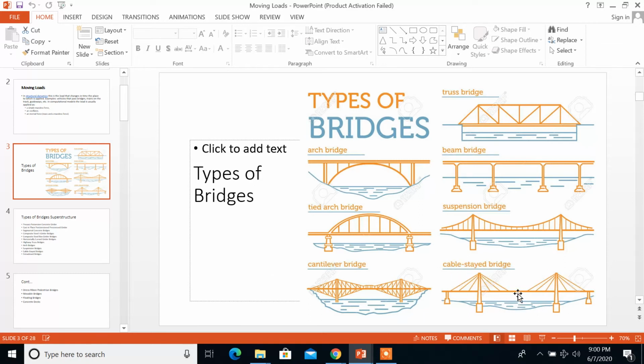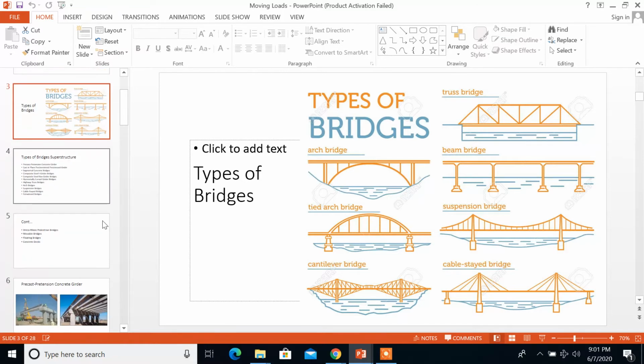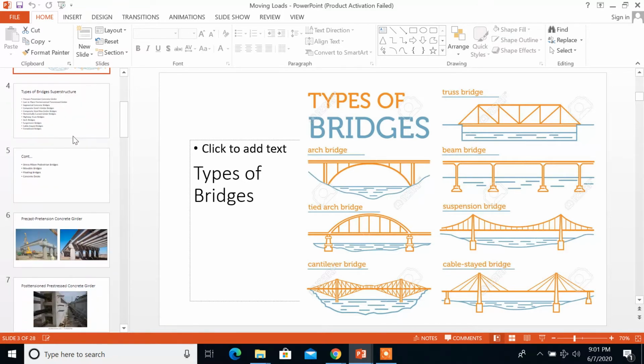Since, di ba, ang design, we have feasibility studies first, then next is the conceptual design, then next is the detailed engineering design, and last is the construction. Ngayon, nasa conceptual design pa lang yung ating cable stayed bridge. Pero meron na tayong cable stayed bridge dito sa Pilipinas, doon sa Butuan. Makikita nyo siya doon. Nakalimutan ko yung name ng bridge na yan, pero nakatayo na siya, existing na siya.